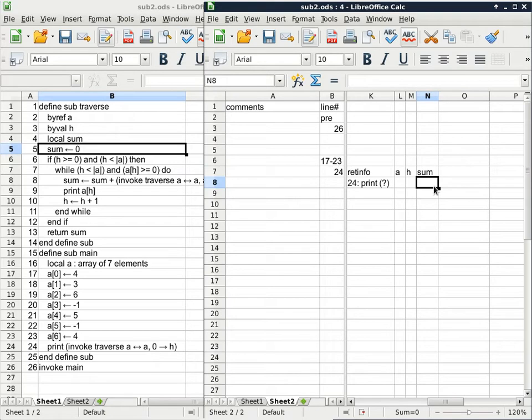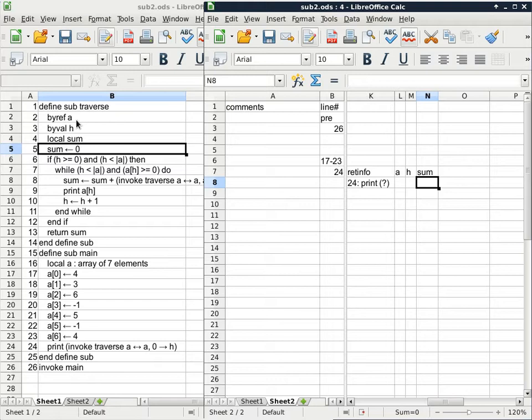The easiest one is sum. Yes, go ahead. I put just one A, but I didn't know why I did that. It was just like how you have it here, even though it looks like it's comparing this to the A and then the arrow. Are you referring to line 24 here? Yeah. Well, the one on the left-hand side is referring to the local variable A in main, and the one on the right-hand side is referring to the by reference parameter A of traverse. So those two A's are completely different. They just so happen to have the same name.